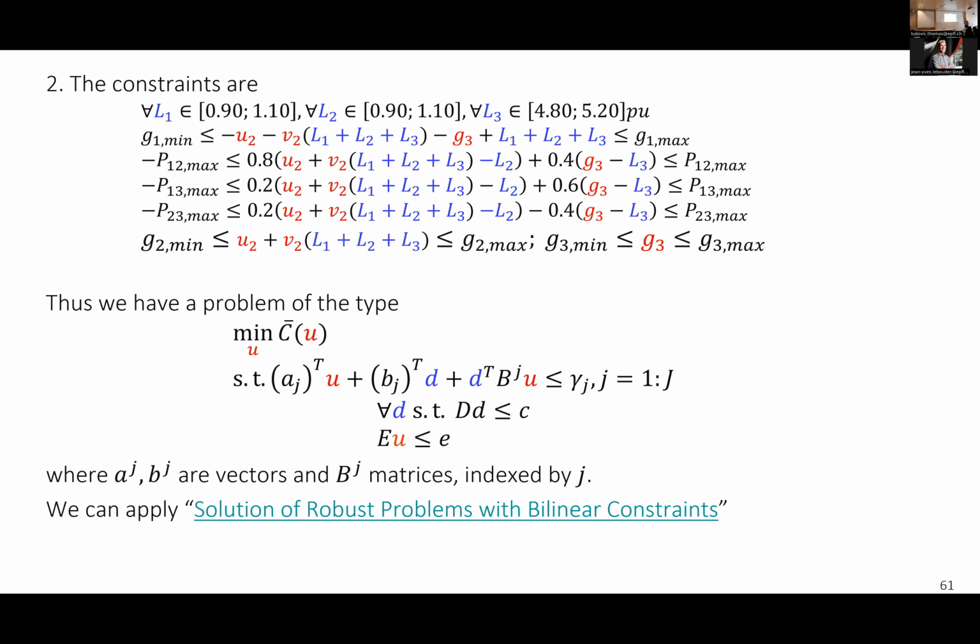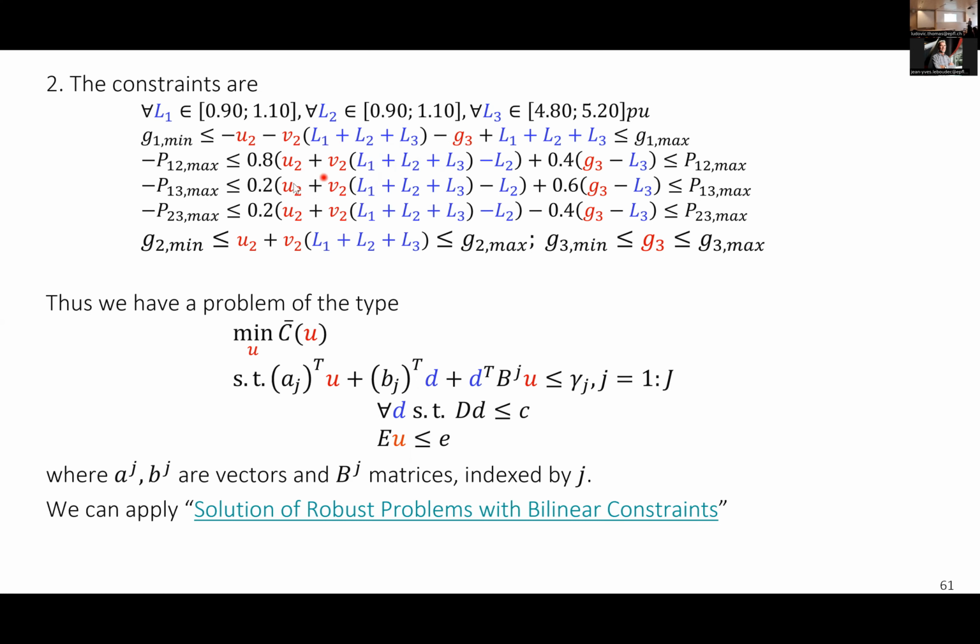I have to minimize some function. The problem is not with the minimization, but because I've removed the disturbance from the optimization criterion, subject to constraints that must be true for all values of L1, L2, L3, and that must be true for my values of the red variables that I've chosen. And we see here there are these bilinear terms. There is a cross product V2, L2, for example. So not surprisingly, this comes exactly as a case of bilinear constraints in a robust optimization problem. So the good news is that we should be able to solve it.